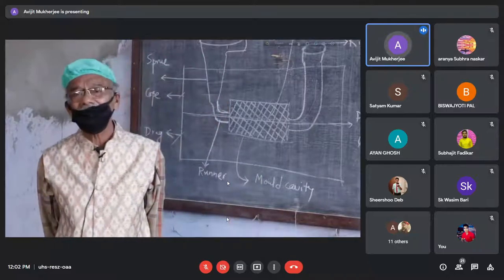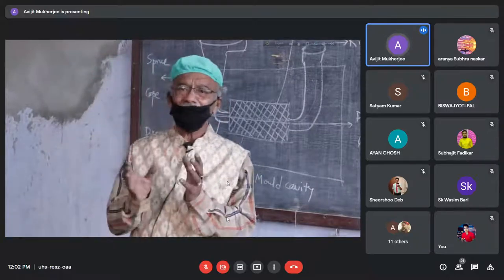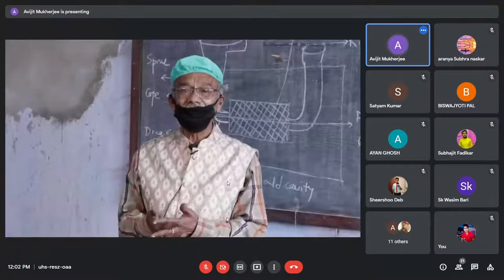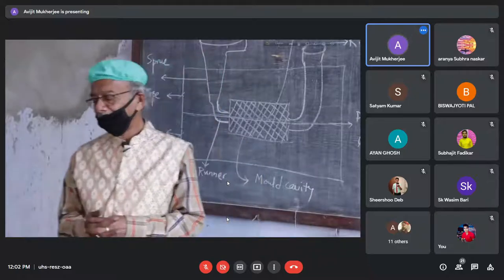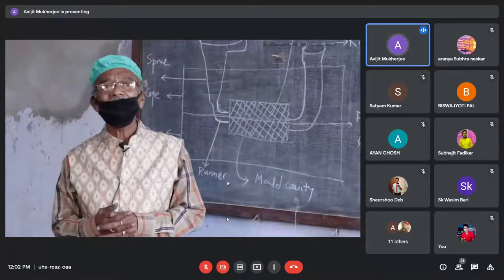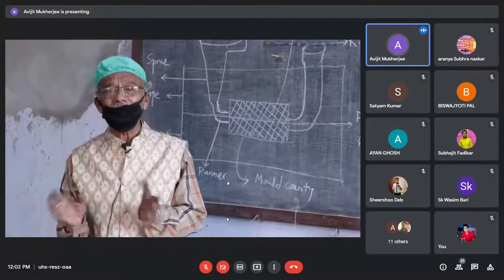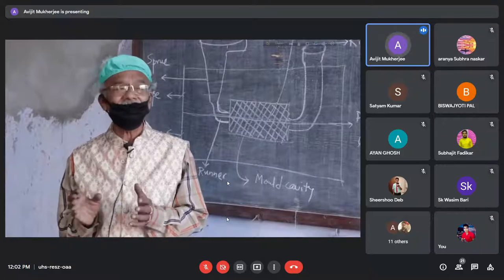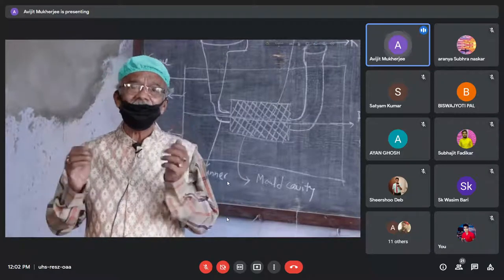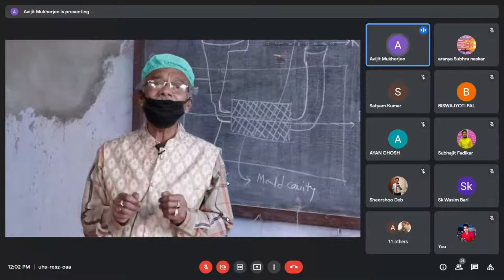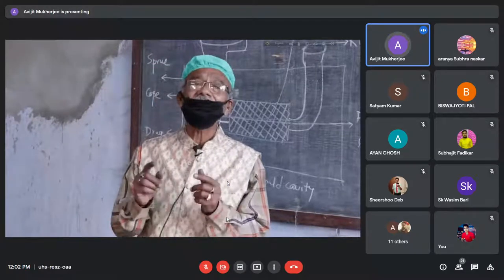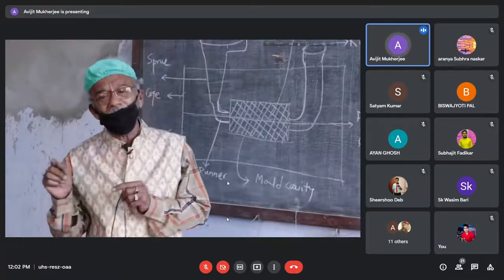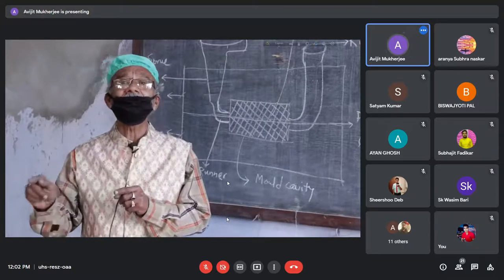But it should be our target. By combining so many methods and techniques, we want to get a sound casting, that is, a more or less defect-free casting. But how should we check? After the cleaning and machining, we want to check whether it is sound casting or not. There are different testings. If the casting size is large, it is not possible to break it and check it. So there is another technique known as NDT test. The full form of NDT is non-destructive testing.